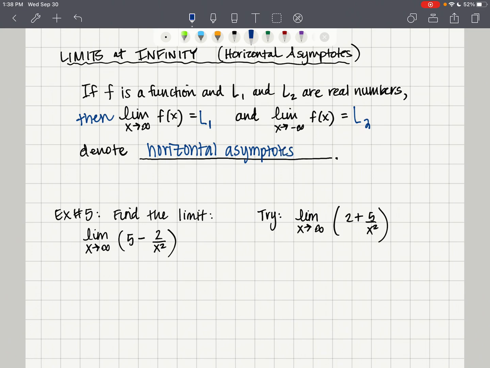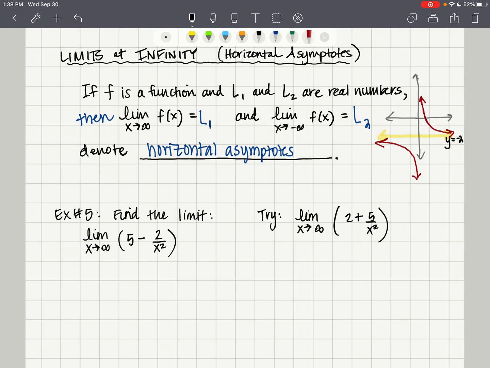So if you think about your horizontal asymptote, let's pretend that we're drawing a graph with the horizontal asymptote. So here's my axes, and we have a horizontal asymptote. Let's just say we have a horizontal asymptote right here at, I don't know, we'll say y equals -2. And let's say that we're doing something like that. And then maybe something like this, right? Let's make that a little bit prettier.